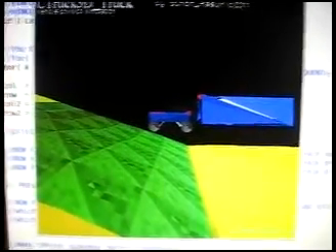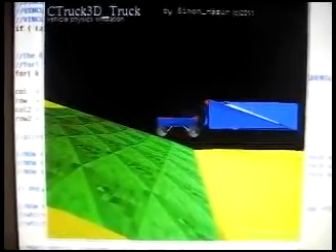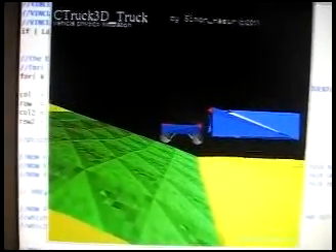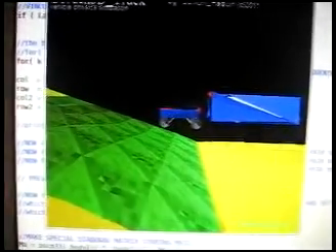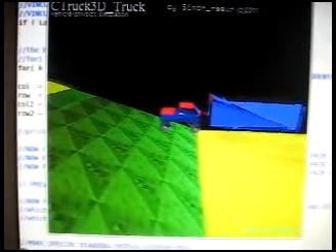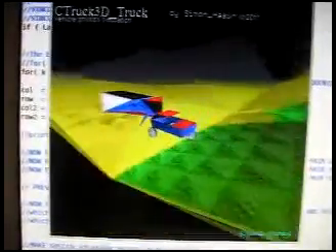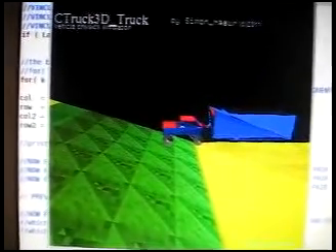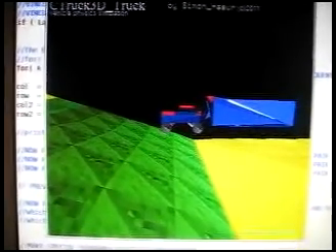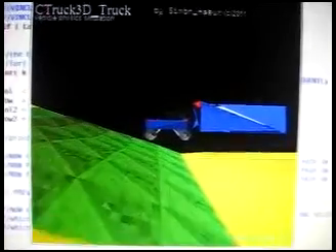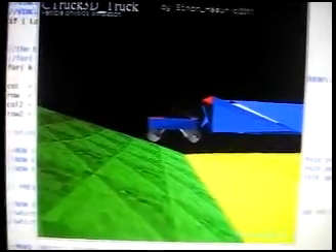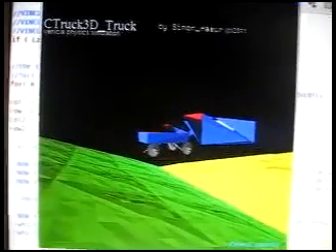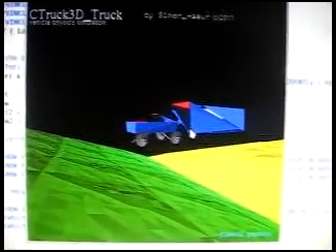So hi there, I would like to present you the new version of the CTruck3D series. This is the CTruck3D truck subversion. Well, this was the target, of course, a truck simulator. Here we had to introduce a constraint force that keeps the two bodies together. Body A is this and B is this.